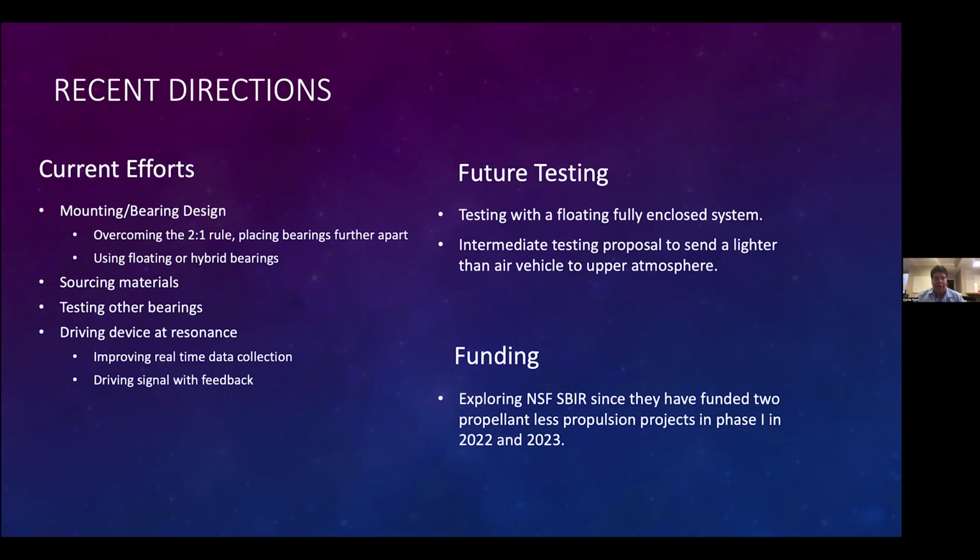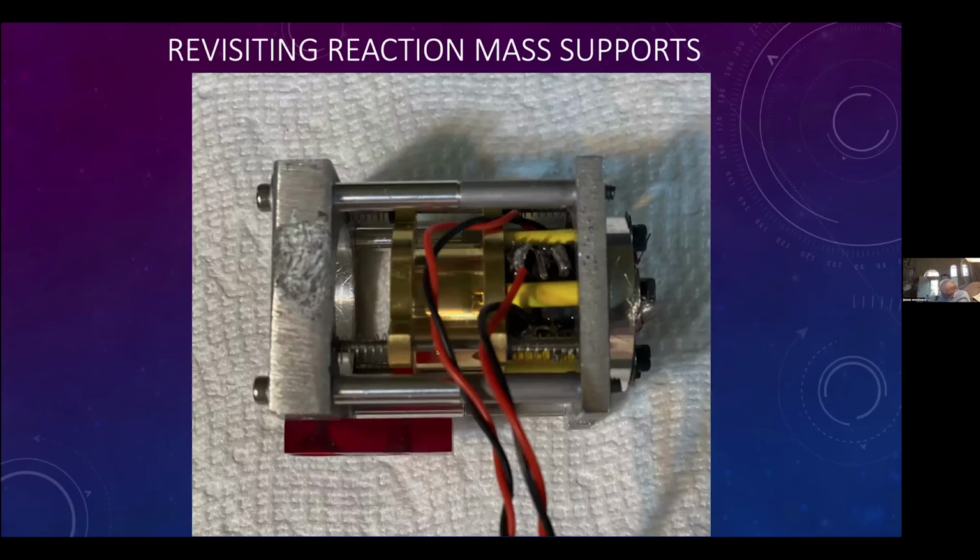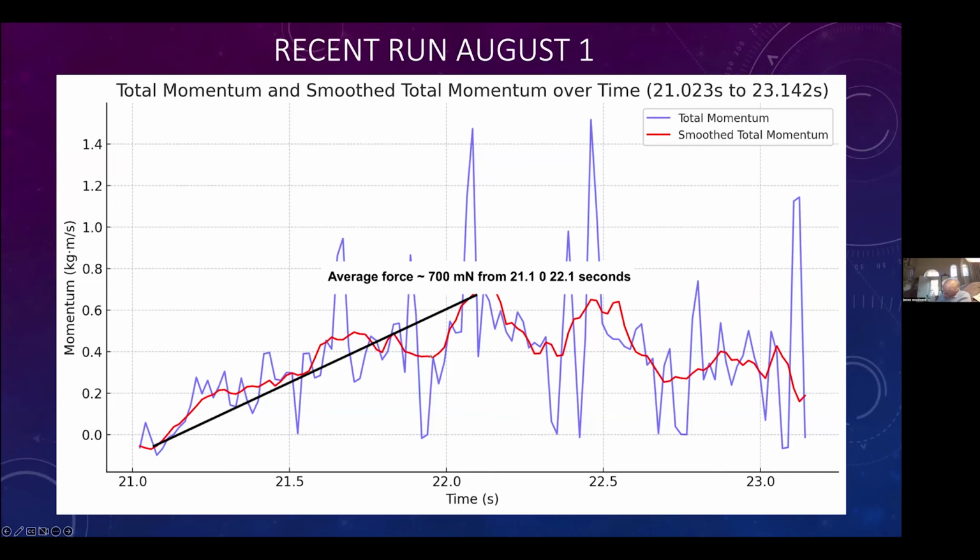In terms of driving the device at resonance, if I go back to that graph, what that would mean is, if you look at part of this graph, right around 22 seconds, you see how that red part slopes really high. So we'd be going back and going to that slope over and over again, right? That's kind of what we're trying to do. We get that impulse, we stop, we go back to the beginning, and now that graph may drift in the sweep, in the frequency.